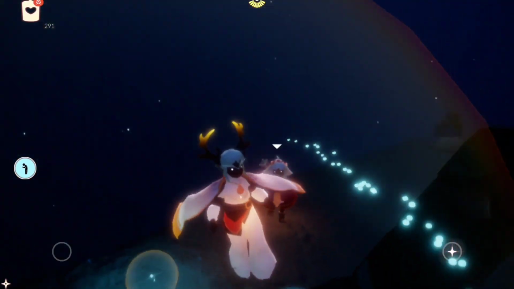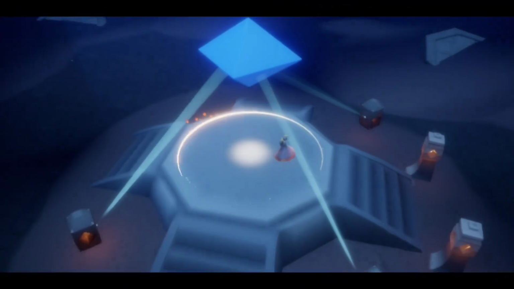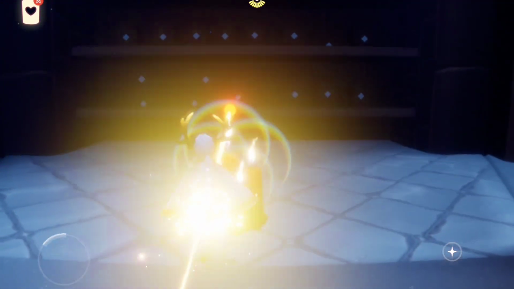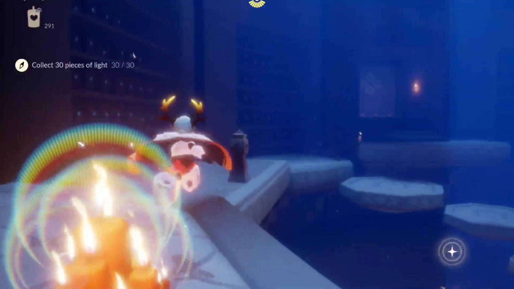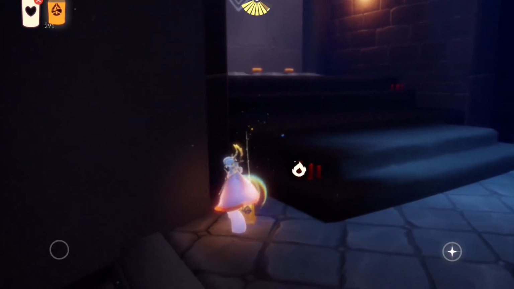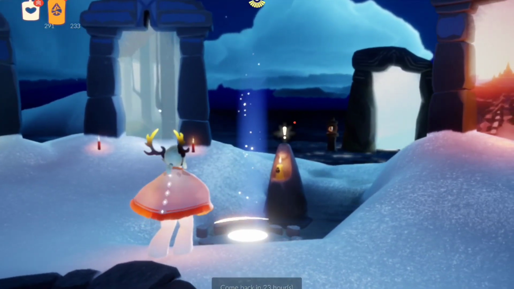Then after here, we are going to be heading to the second floor to collect our 4th seasonal candle and also attempt, I think we can already do the collecting 30 pieces of light through this treasure candle. There we go. Then for the 4th spirit, it should be located here near the 4-player door. Then let's head home to credit the dailies that we've done today.